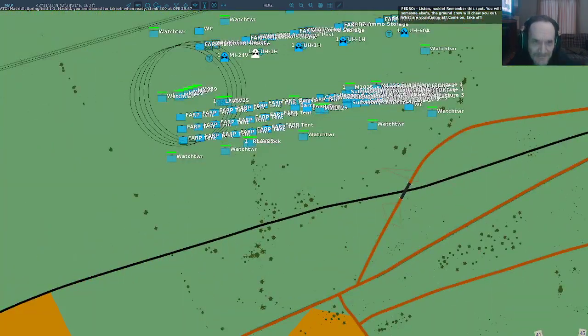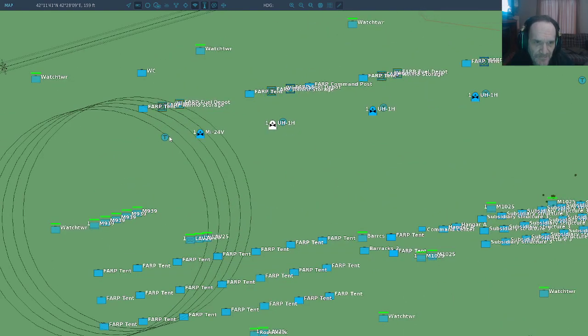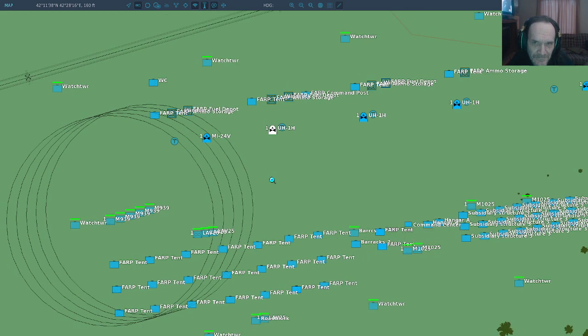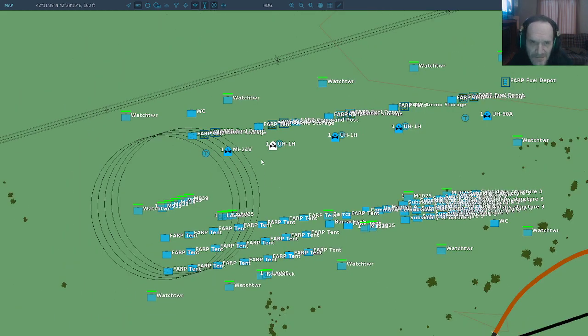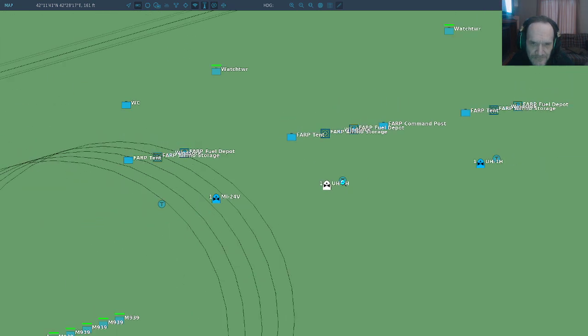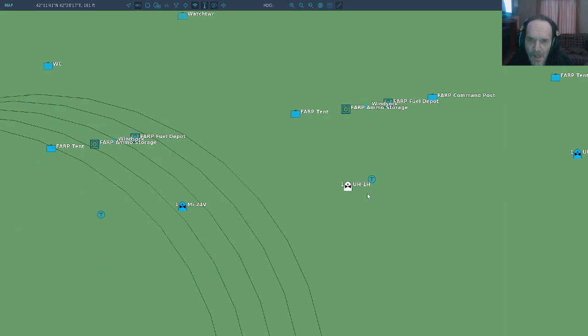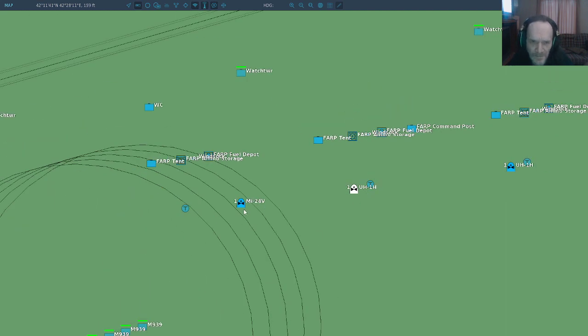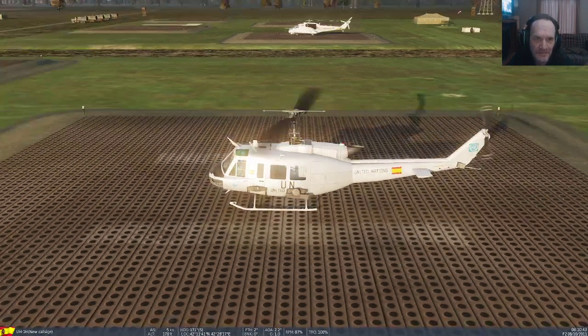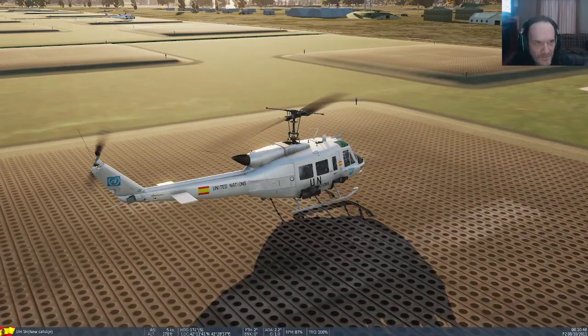Take off. I'm looking to see what pad I'm on. Alright, I'm on the second one from the left on the top row. No, second one from the left. So this is the one they want me to land on all the time. Notice how this symbol doesn't match where I'm at. That's supposed to be the pad. Oh, there's a Mi-24 next to me. Look at that. There's all kinds of helicopters here.